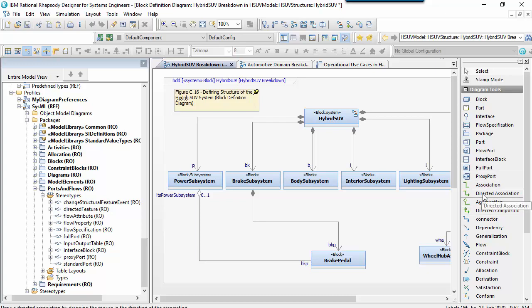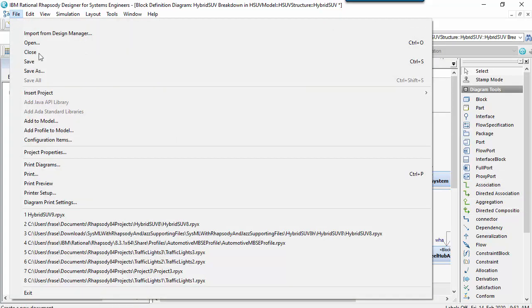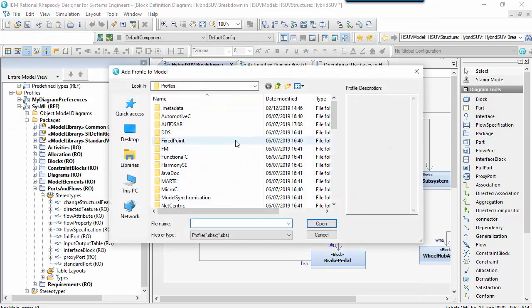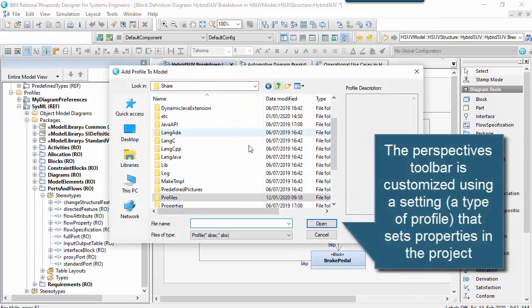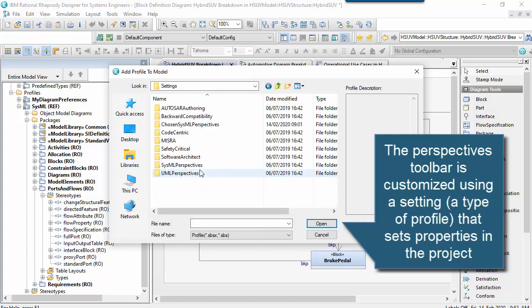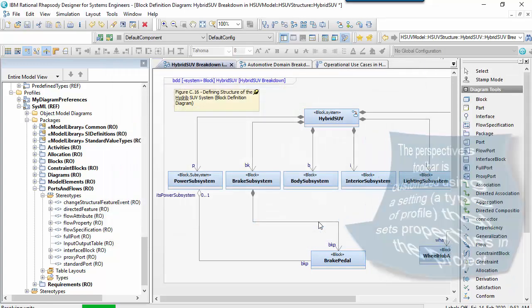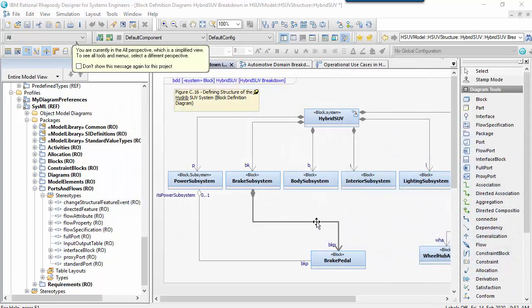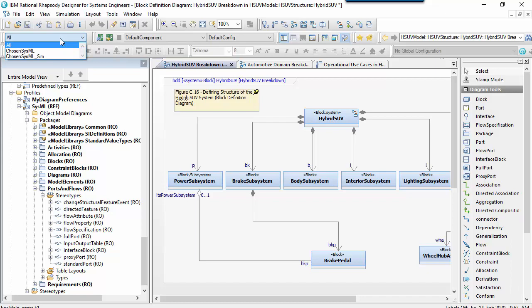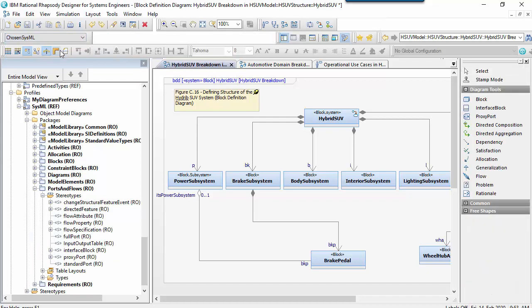To get around this issue, the Rhapsody development team added a customizable feature called the Perspectives toolbar. The Perspectives toolbar enables you to have a pull-down list that filters the Rhapsody menus, including the drawing toolbar. You can essentially change the palette to only a subset of the types in the profile. Reducing the menus makes it simpler for users who are not SysML experts, but does, of course, mean that someone needs to make a choice up front about what tools you want.